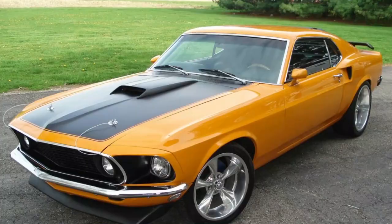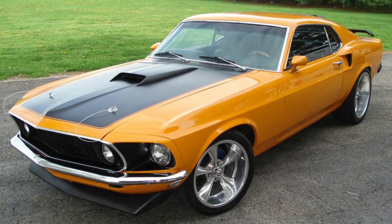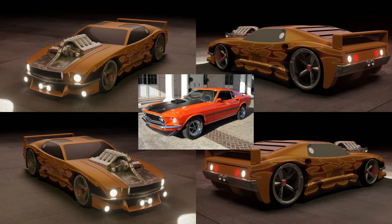A 69 Fastback is going to cost you roughly $45,000. Now, this sounds expensive, but keep in mind, this already looks almost exactly like Rivited. We're just going to need to add a few body mods here and there, and we'll have it all put together. Now, there are two stark differences between the Fastback and Rivited. One is that big beefy engine. Two is that rear end.